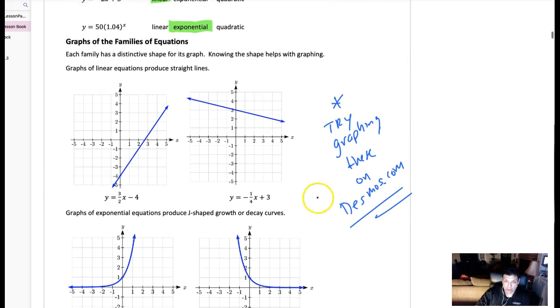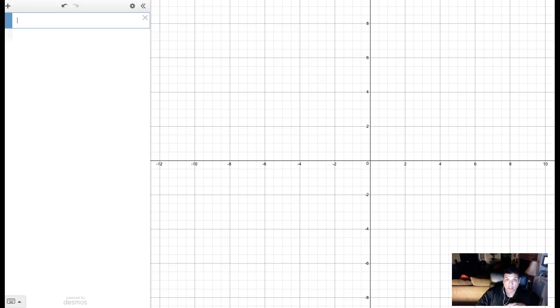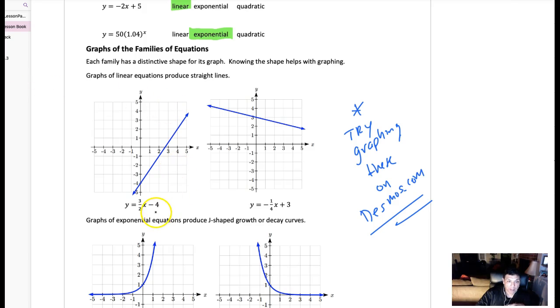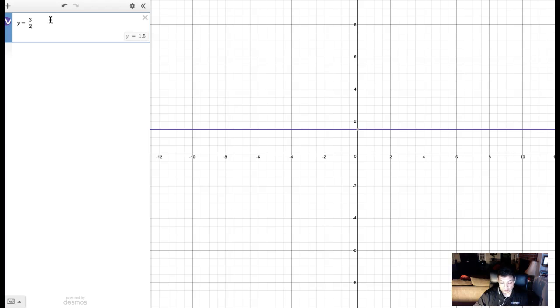Like I said before, I want you to use Desmos to support your work, and so I want to show you how to do that. So just to show you briefly, we want to graph these equations here, and so how do you produce that? Well, let's use technology first, so let me get you to Desmos. There's Desmos, and so that first equation, coming back to it, is y equals 3/2 x minus 4. So you just type that in, y equals 3 divided by 2x minus 4.